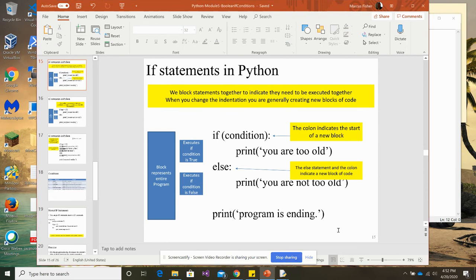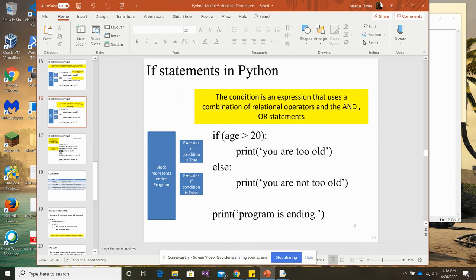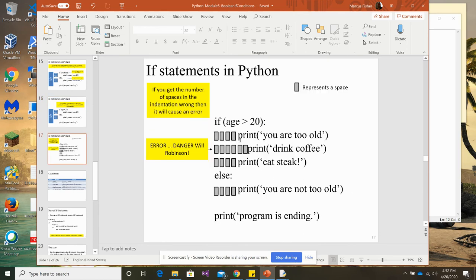Okay, so now I'm just going to move ahead here. I want to make sure we're comfortable with the spaces. So make sure you look at this and you can see. So here's my if statement and my condition. My colon means what blocks of code belong together. I've got 4 spaces. This gray rectangle represents a space. So 4 spaces over, I've got a print statement. So that belongs to, well, wait a second, this one though has too many.